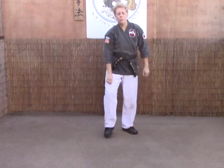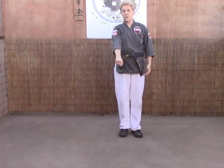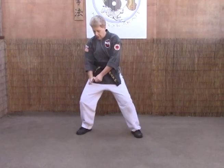Okay, the B version to this is the hand is in this position. And basically we're just going to go to a basic outside wrist lock. So you're going to come here and down.